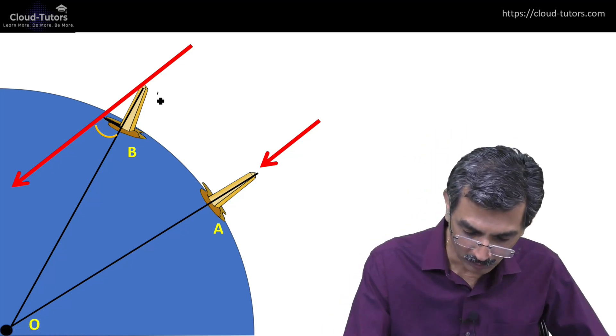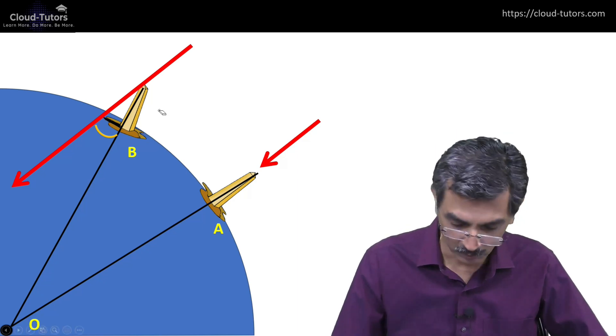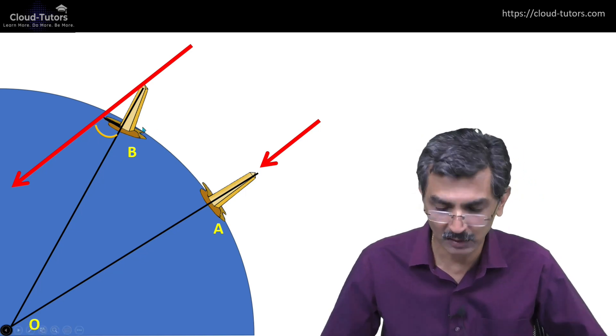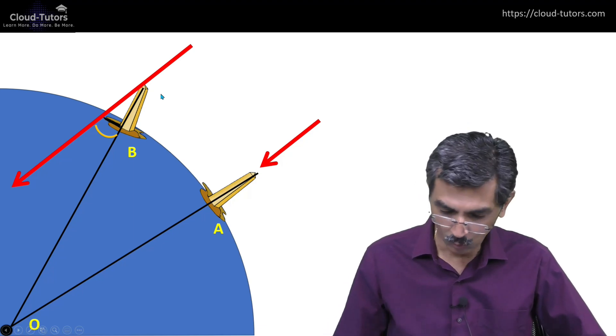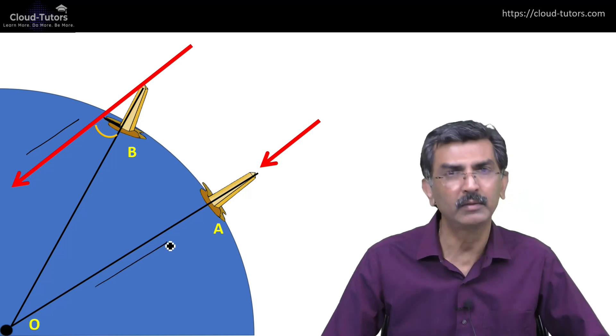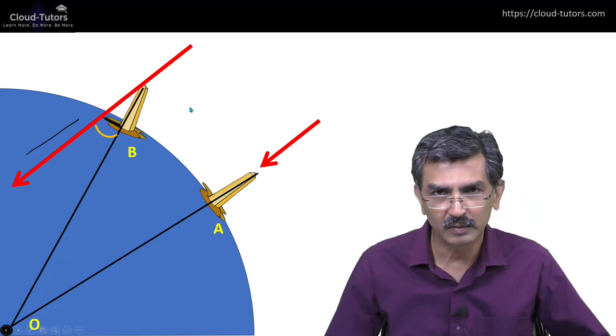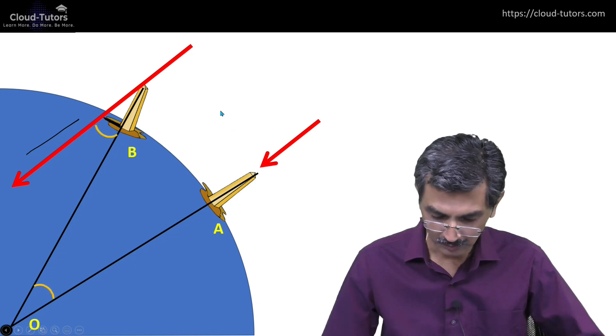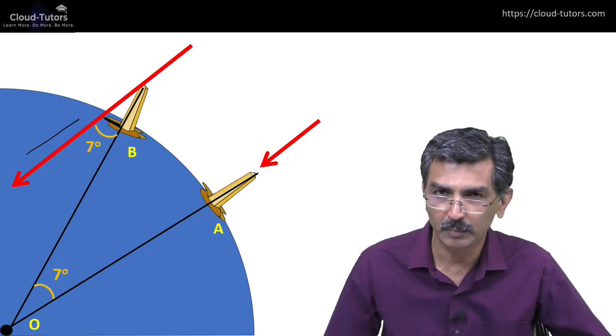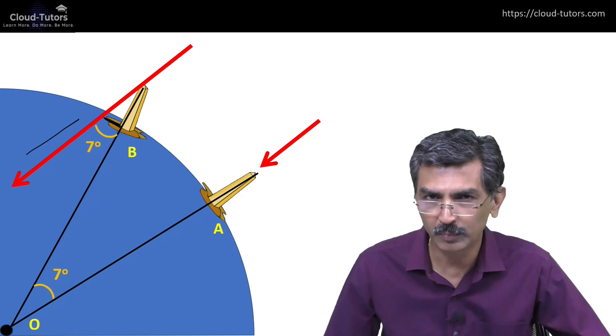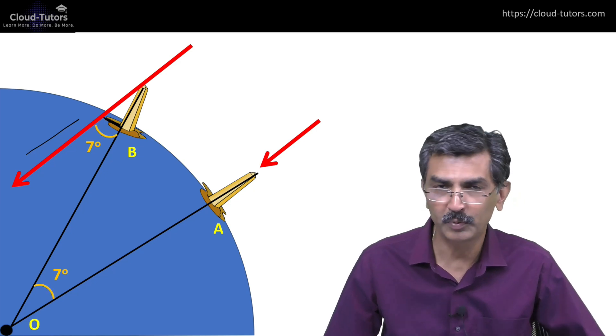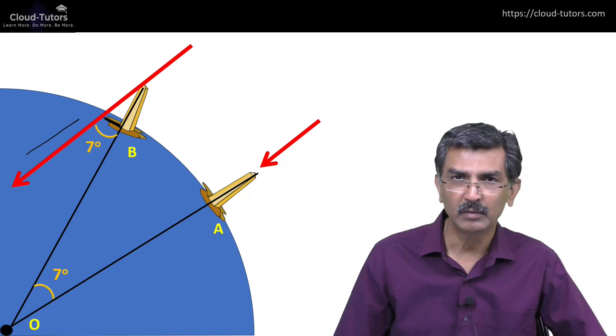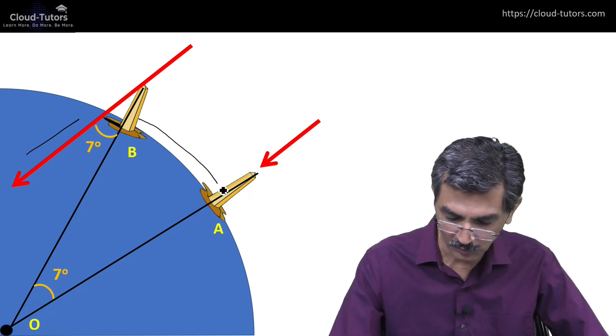Knowing the length of the pole, that is the height of the pole, and the length of the shadow, you could calculate this angle. It is simple mathematics to calculate the angle of that triangle. Now knowing that this side is parallel to that side, you can conclude that these two angles are equal. So we have found out that these two angles are 7 degrees using basic mathematics, knowing the length of the pole, the length of its shadow, and basic properties of triangles. The angle created by this distance between these two towns of 800 kilometers is 7 degrees.